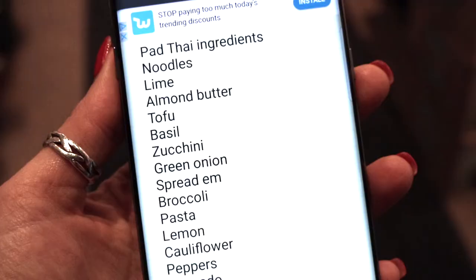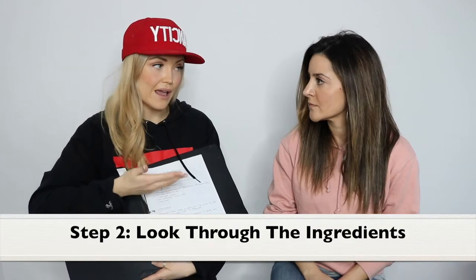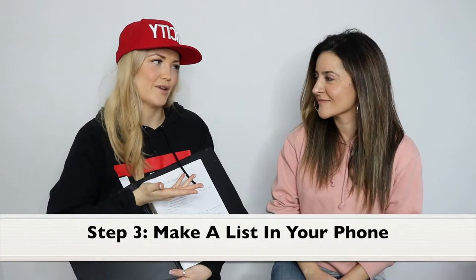I've actually got this recipe book — a collection of all my favorite recipes. I'll look through the recipes and decide, okay, this week I want to make vegan cream and mushroom soup. I'll look through my ingredients and make a list on my phone of all the ingredients I need from each recipe. So figuring out what you want to eat that week, looking through the ingredients, figuring out what you need to make those recipes, and then putting them in your phone.